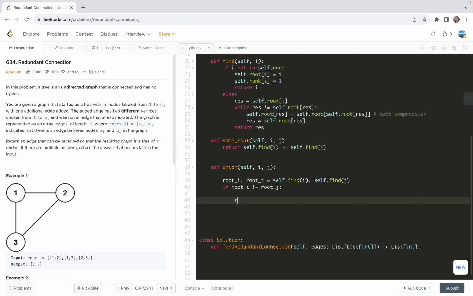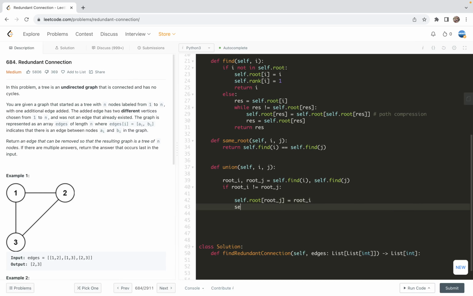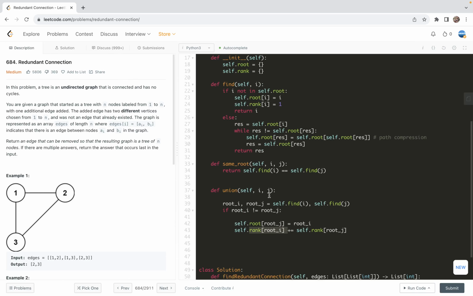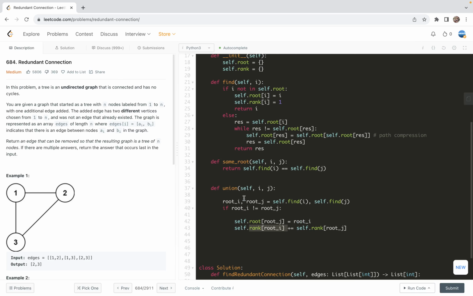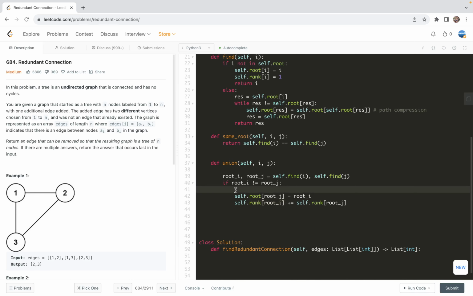Basically you can do this: set self.root[root G] equals root I. And in this case I also want to update the rec: self.rec[root I] is incremented by self.rec[root G]. You can imagine that we put all the nodes in the cluster of G into the cluster including I. For this problem, we don't need this, the so-called union by rec, but let's implement that just to give you more information.